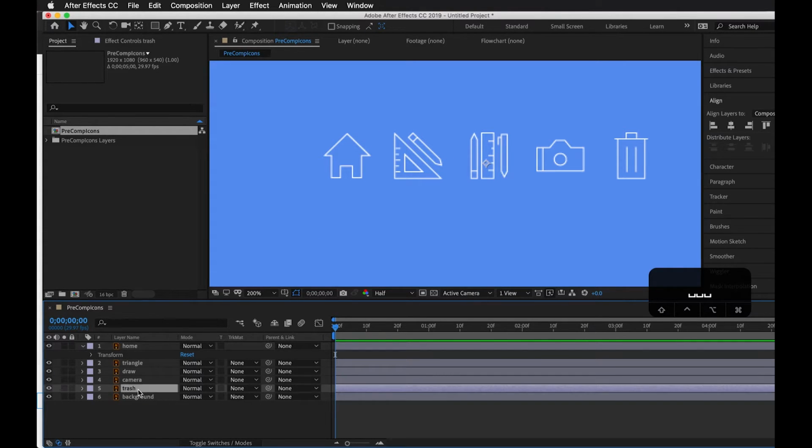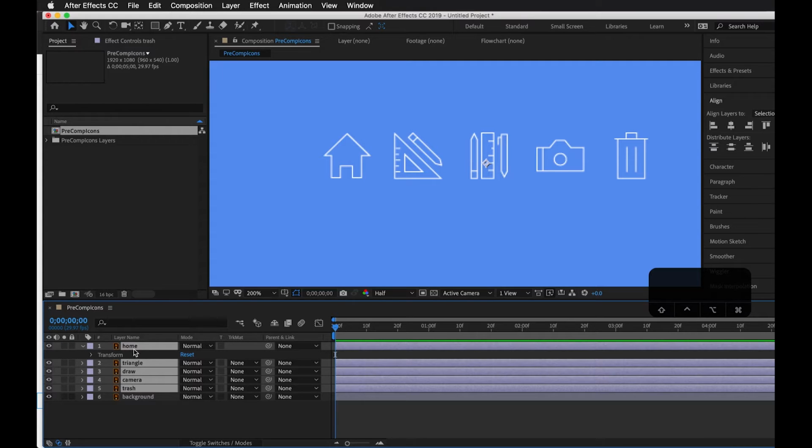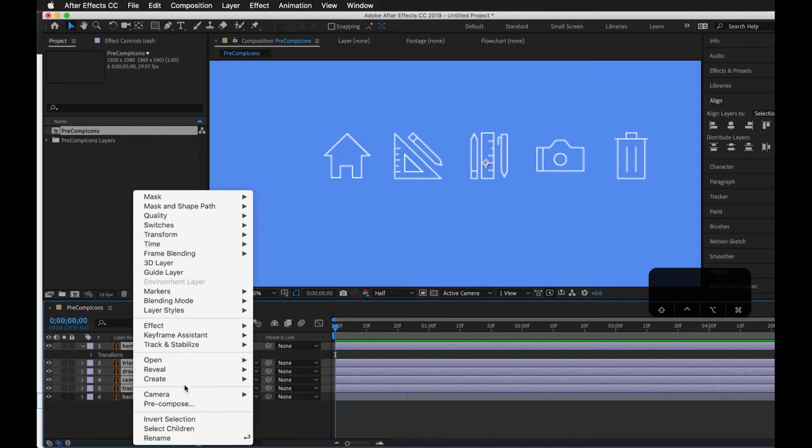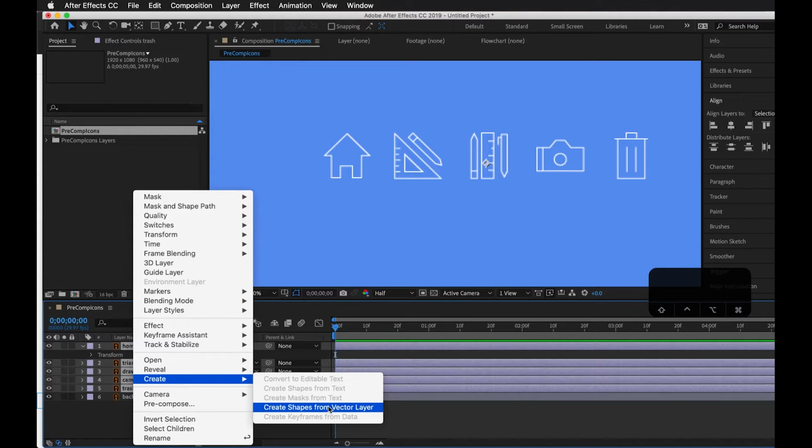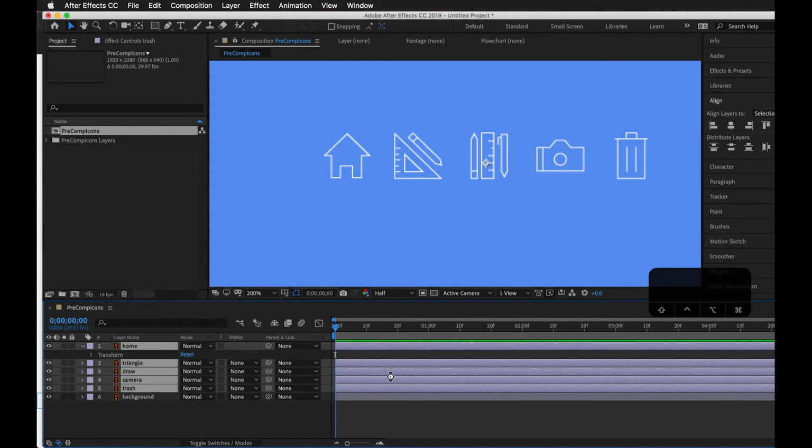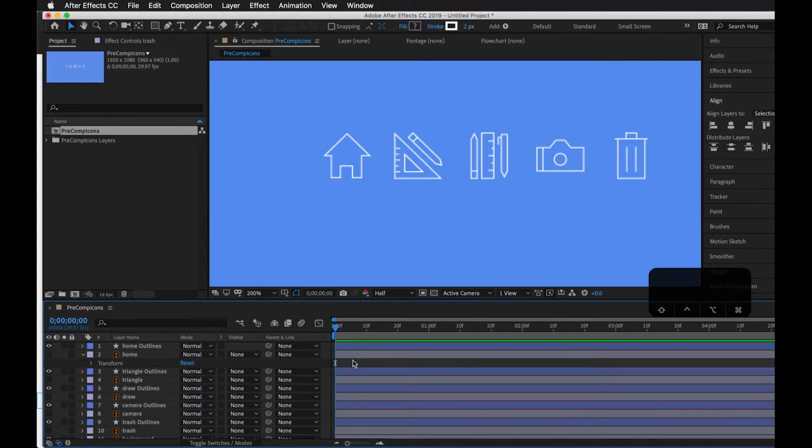But when I convert these into shape layers, I'm going to be able to animate other things that are going to be really important. So I'm going to do the conversion by selecting all of them, right click, and I'll go to Create Shapes from Vector Layer. So these are Illustrator layers, vector layers. And what you can see happened is we've created these shape layers. They look different. They have this different icon. They're a different color. And by default, After Effects turned off these other layers, so these are no longer visible.